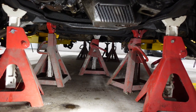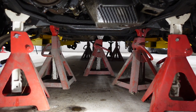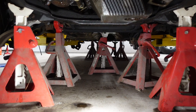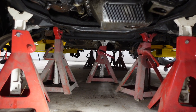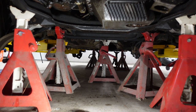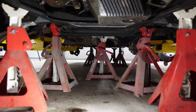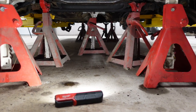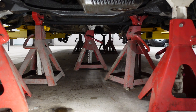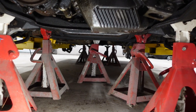So just to give you an idea of what I'm doing here, I'm putting jack stands underneath all the strategic structural points. There are actually two subframes in the front. There's the subframe that holds up the engine mounts, and then there's another kind of mini subframe, like a tube subframe that holds up the suspension. So that's what you see the two jack stands in the rear for. So you got two in the front, two directly behind, and then another one holding up the back of the trans.